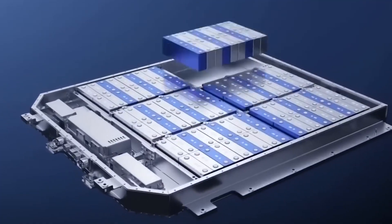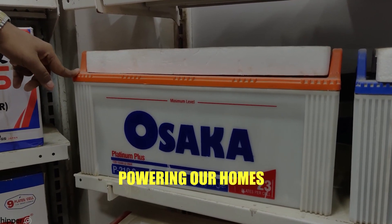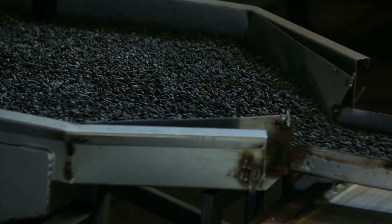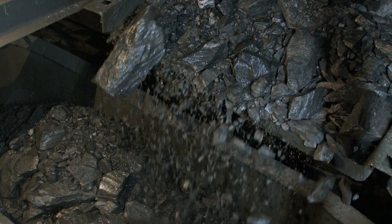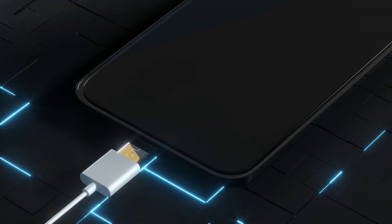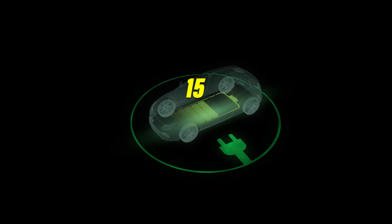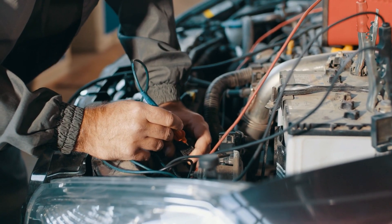Diving deeper now into the electrifying world of batteries. They're omnipresent — in our pockets as smartphones, powering our homes and driving our electric vehicles. First, there's the raw material extraction, which is quite an energy intensive process. Elements like lithium, cobalt and nickel are mined from the earth, sometimes with significant environmental impacts and ethical concerns about the mining practices. After assembly, these batteries find their way into various products, offering lifespans that vary significantly. The battery in your smartphone might last 3-5 years, while electric vehicle batteries can keep going for 8-15 years or even longer. However, as they age, their capacity and efficiency reduce, leading to a need for replacement.